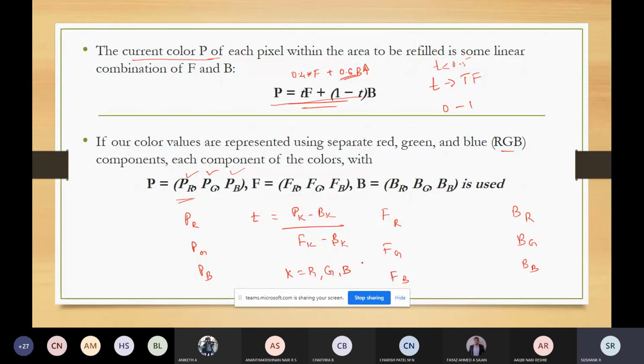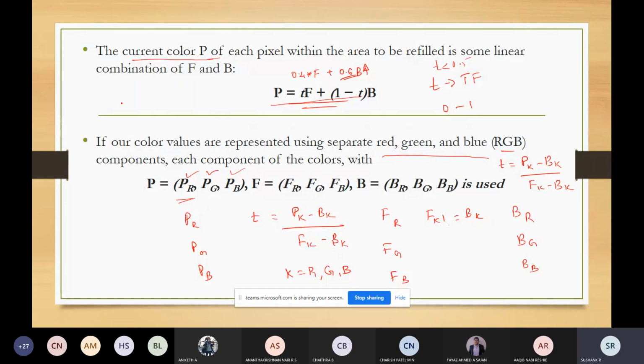So the transparency formula is given by (Pk minus Bk) by (Fk minus Bk), where k can be red, green, or blue, and also the foreground color is not equal to the background color. So this is the formula when you are using separate RGB components.